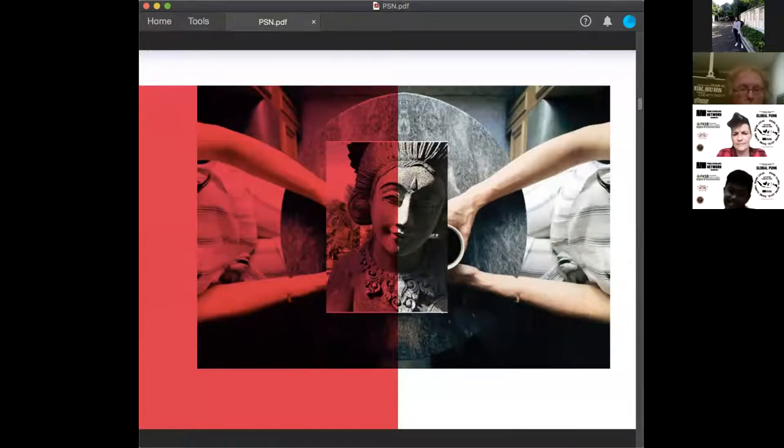Well, Dean MacCannell argues that the tourist's power to look at and to colonize objects reflects a positive light back to the tourists.